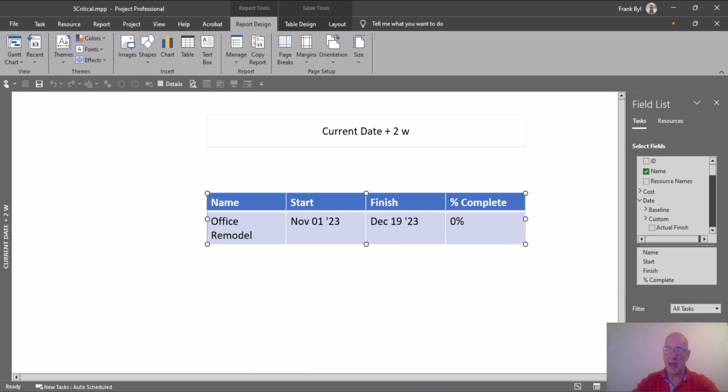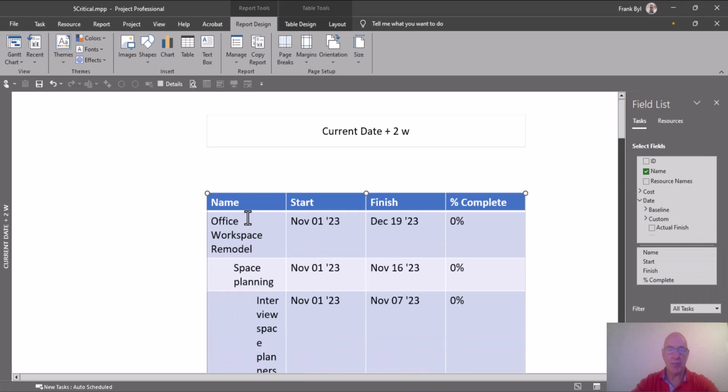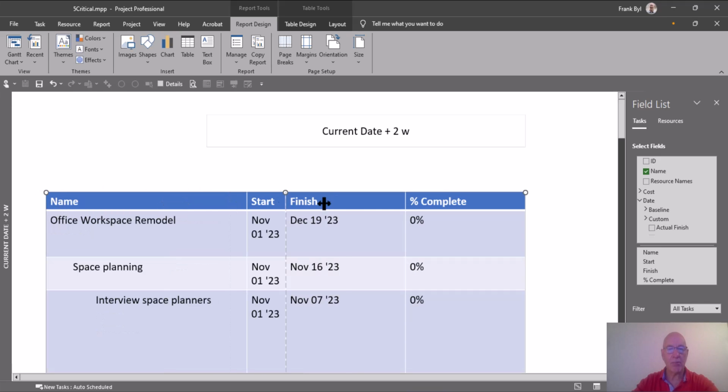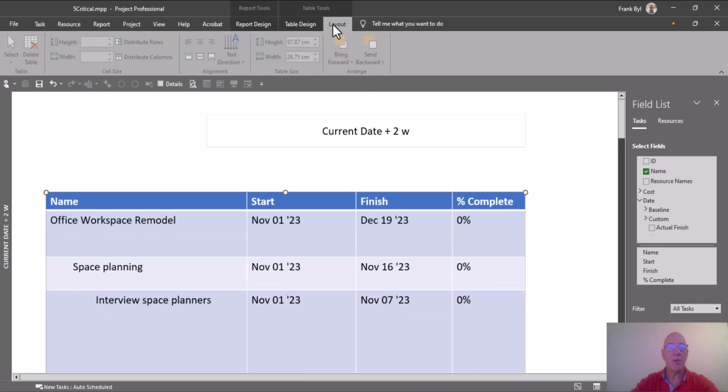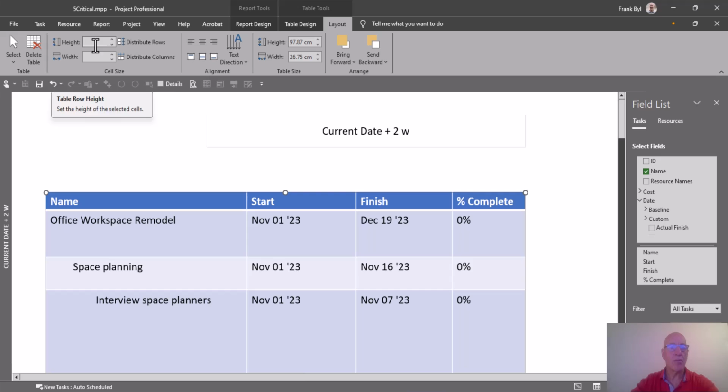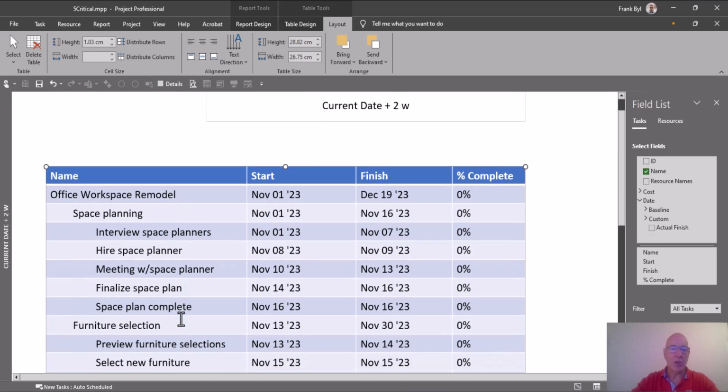I'm going to go down here to outline level, include all subtasks, and also show the hierarchy. I'll make the task column a little bit wider, and tighten that up. Okay, so here's the report.